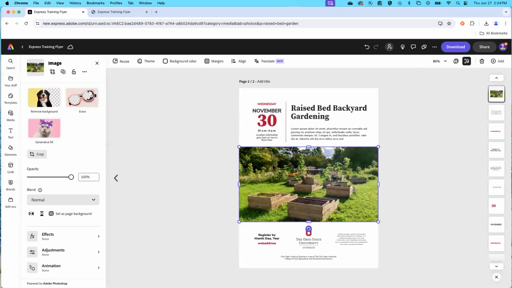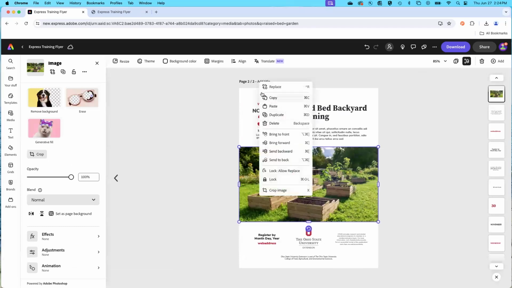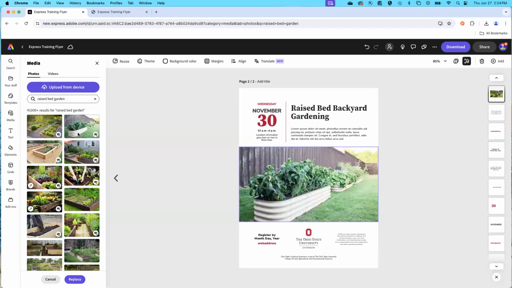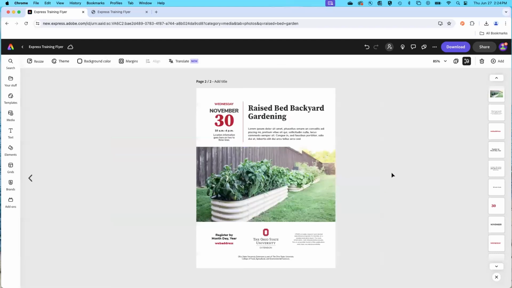And then maybe this one is going to focus on raised bed garden. Actually, we don't even have to type anything else in here. Maybe I'll just do this one. Maybe they'll talk about different gardening structures, if you will.